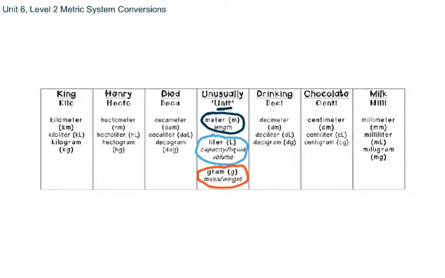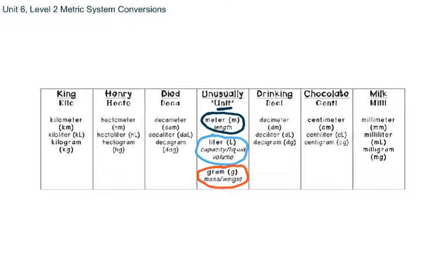Instead of having to memorize all these different numbers, they work in the powers of 10, which if you remember back, we did in Unit 1, we also worked again with it in Unit 3, and we just moved the decimal. That's the exact same thing we're going to be doing here as we move through the metric system.